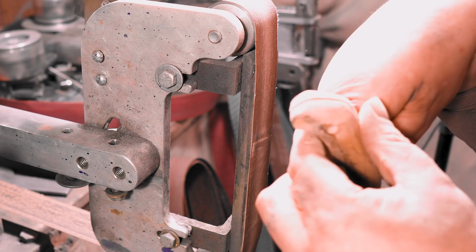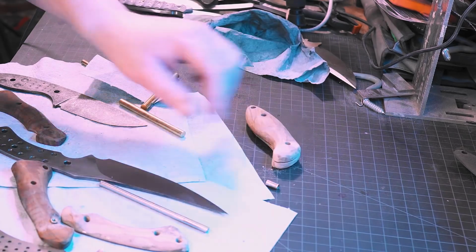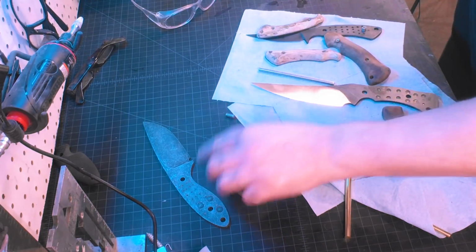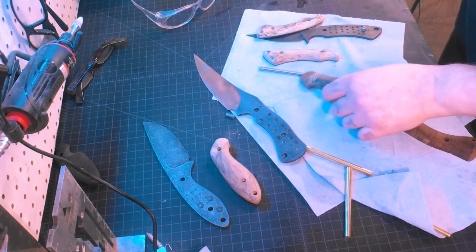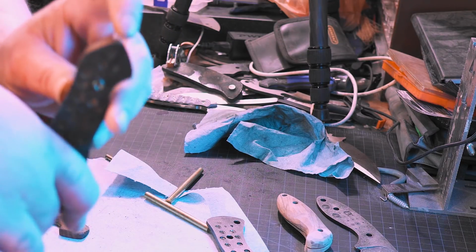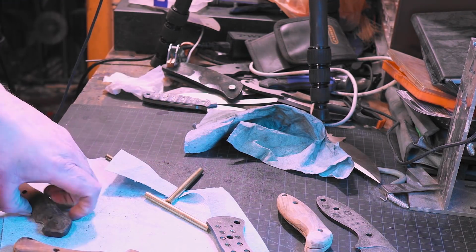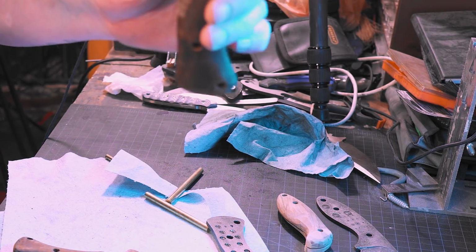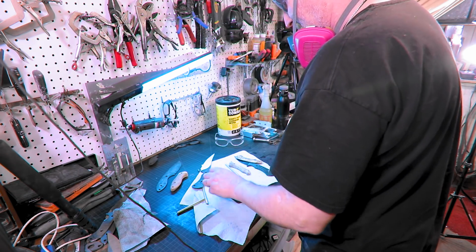Alright, back to the bench for the hand sanding. Alrighty, so let's put this aside. I got a lot of hand sanding to do. I want to start on this one. I'm just going to get all these sides taken care of. This is mostly flat, but I noticed this is a little black and has a sharp edge right there. So I'm going to start at 100 and go up to like 600 and make sure this is where I want them, because getting there is just not the way to do it.